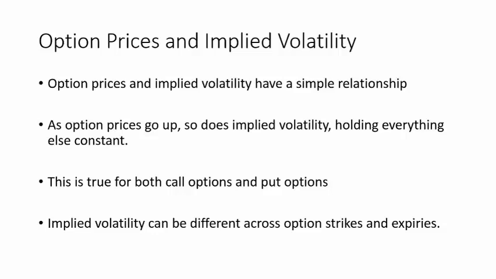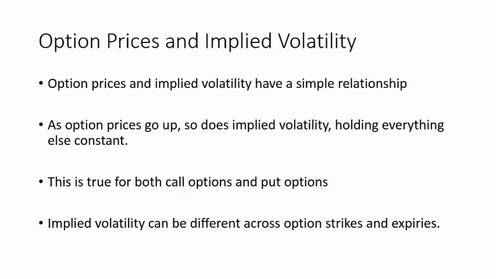So one of the nice things about implied volatility is that it has a very clear relationship to the price of the option. Now, if you remember, in a few lectures ago, and also in the Black-Scholes lecture, we looked at what happens to the price of the option when you increase the volatility. So if you remember that simple option pricing model, when we increased the volatility, we saw that the price of the option went up, right?